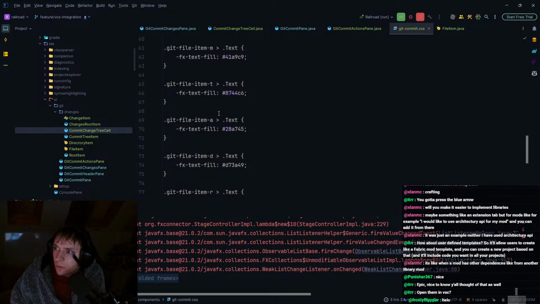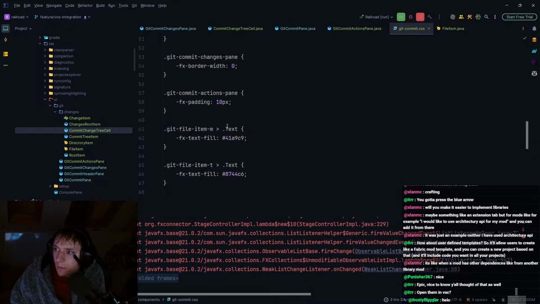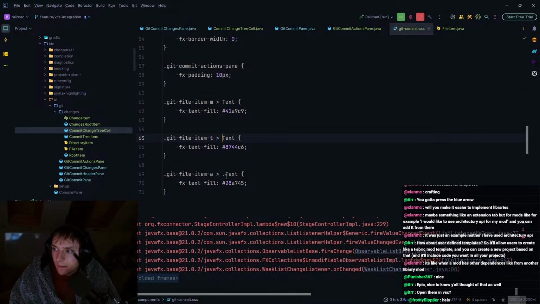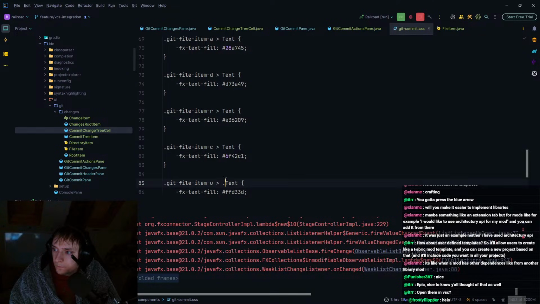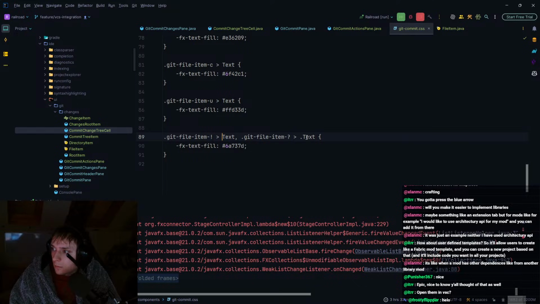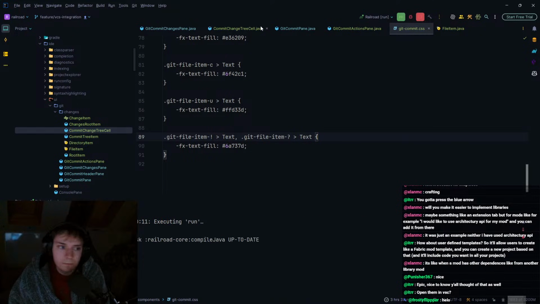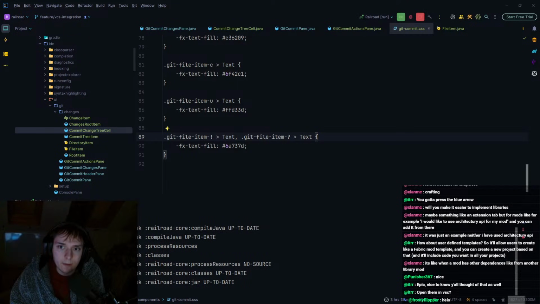Let's just try target text like this. It might not have a dot before it, now that I think about it. So let's try that. I think that might actually fix it.